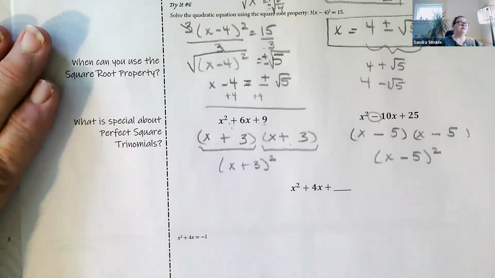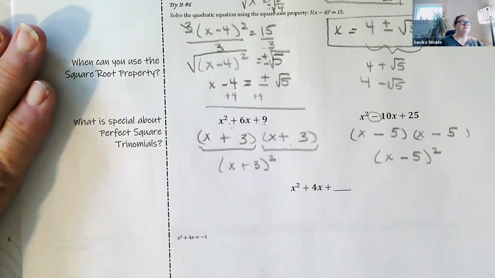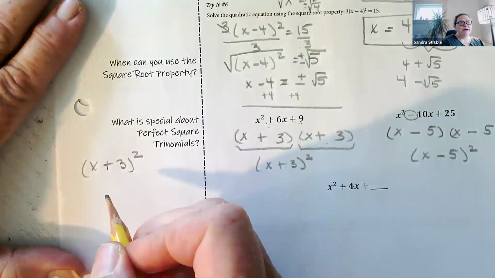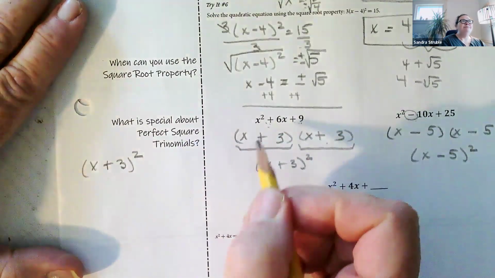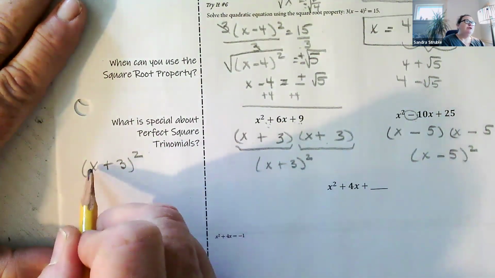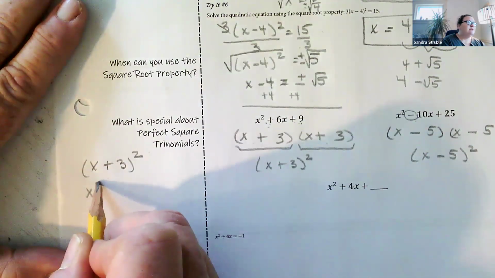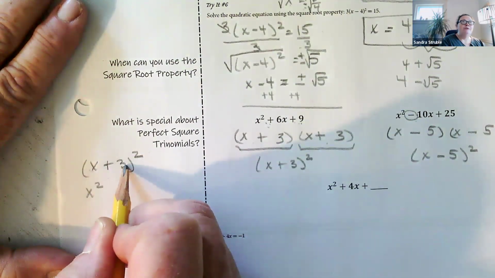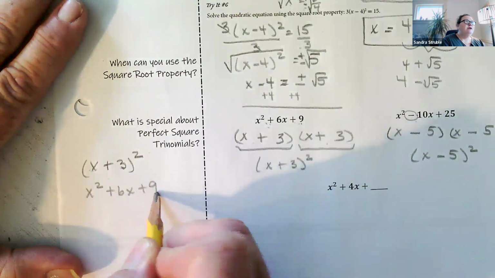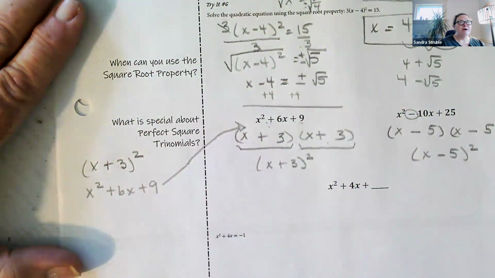What is this next one they're wanting us to do here? Let me look to see what they want us to do. So I was telling you there's a shortcut for binomial squared. I didn't mean coming out of it from here to here. What I mean is, if you have a binomial squared, you square the first, multiply the 2 terms together, 3x, double it, 6x, and square the last term, and you'll get your trinomial for that binomial squared.